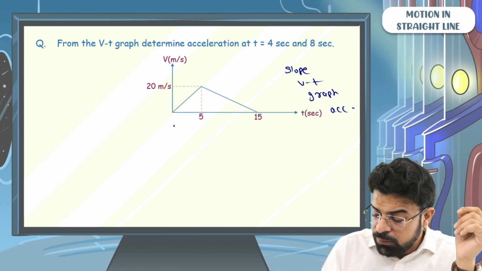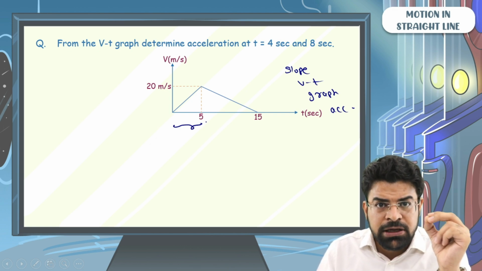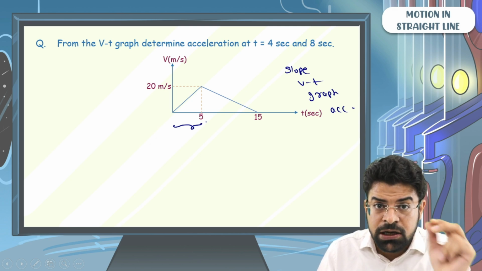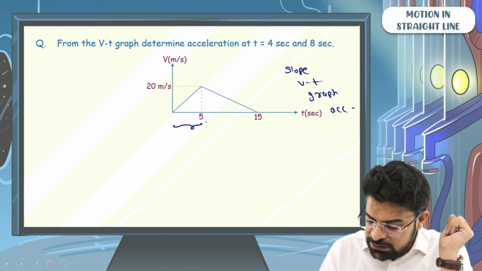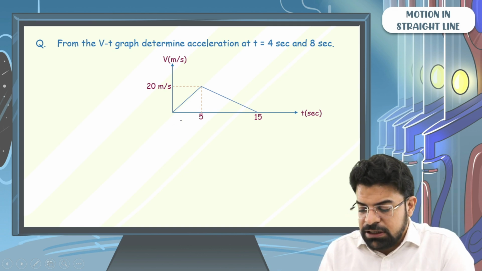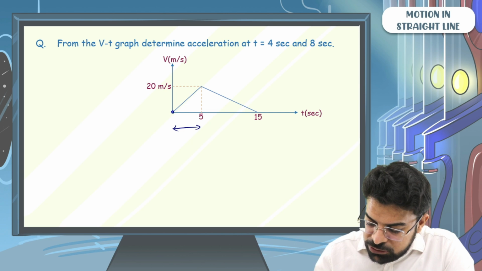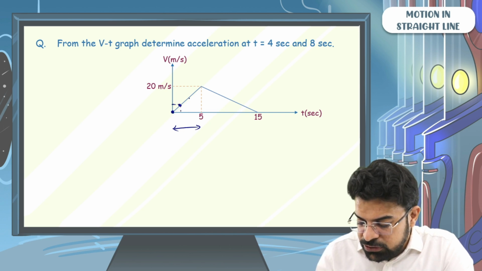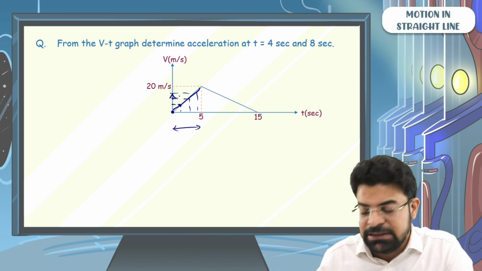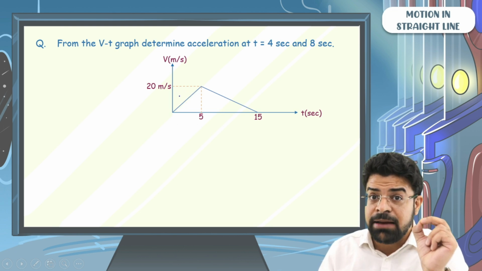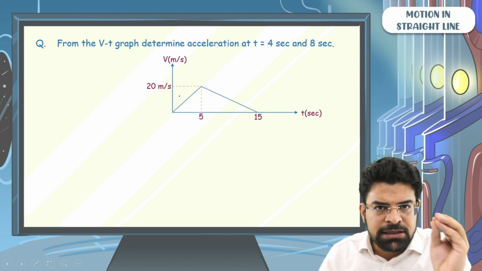I ask you, from time equals to 0 till time equals to 5, the velocity of the particle is increasing, decreasing, or constant? So you will say, sir, see, the question is what is happening to velocity from time equals to 0 to 5? Sir, at time equals to 0, velocity is 0. Time equals to 1, velocity is a little positive. Time equals to 2, velocity is more positive. Time equals to 3, velocity is more positive. So, sir, velocity is increasing. From time equals to 0 till time equals to 5, velocity is increasing. If the velocity is increasing, it means that particle has some positive acceleration.